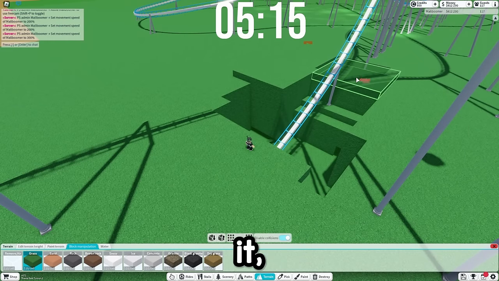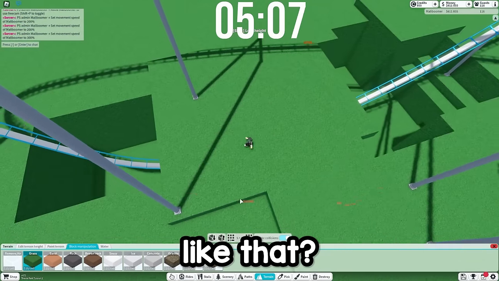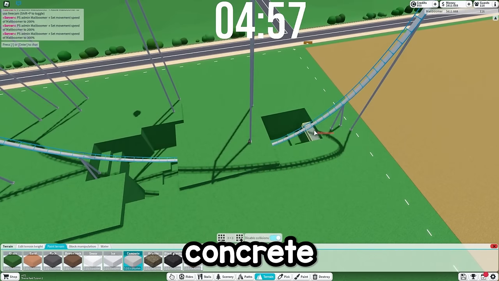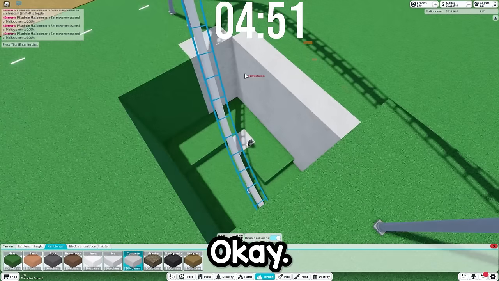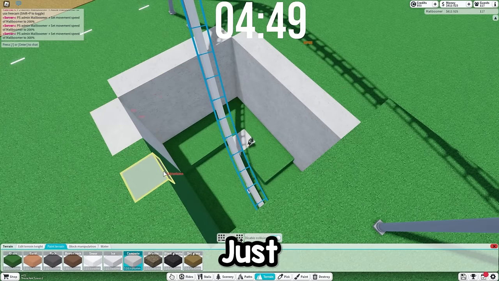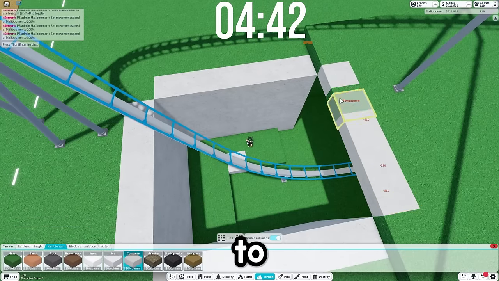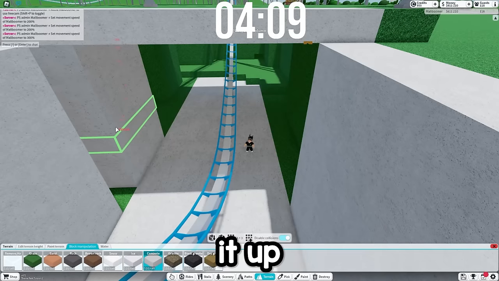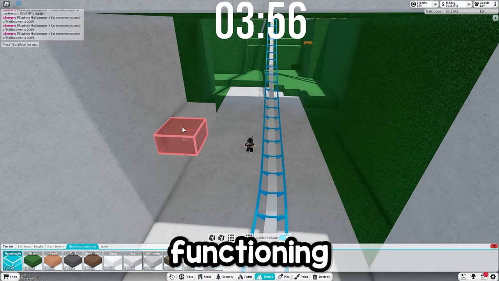And I want to make it feel like you're actually going into a tunnel. Do it like that. And then this side here. I'm going to actually paint this side concrete because I think it might look better. Oh my God, we got 4 minutes to actually finish this coaster. Okay, concrete all around here, just like that. Boom, boom, boom. Might as well paint this side concrete too. And down here. I'm just gonna paint this whole side concrete right here. Build it up like that. Okay, I think that's good. That is a functioning tunnel.